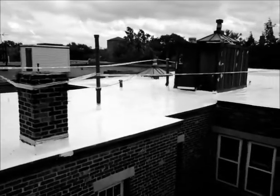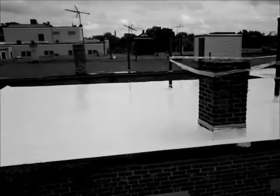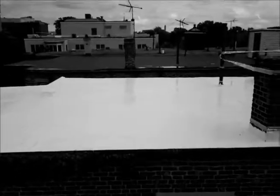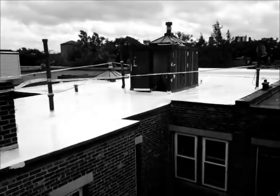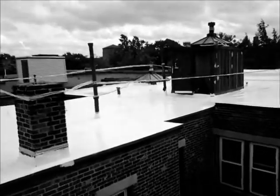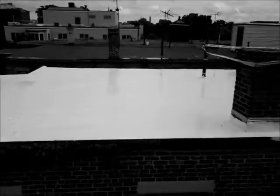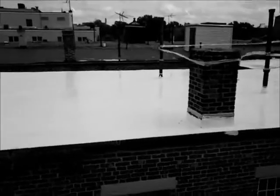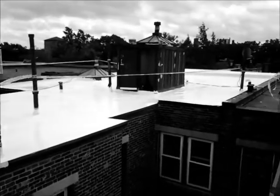Now, I don't want to keep beating this horse, but this roof, unless you have real lifelong roofing skills, and because of this product, we could warranty this roof for 10 years. Now, I could have put a repair on here, and I know that it would last, but I just wouldn't feel comfortable with that kind of warranty.